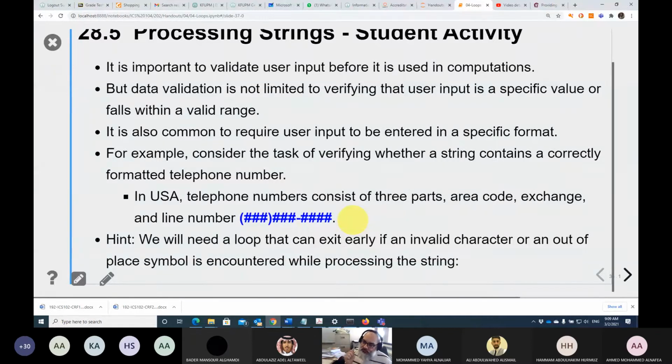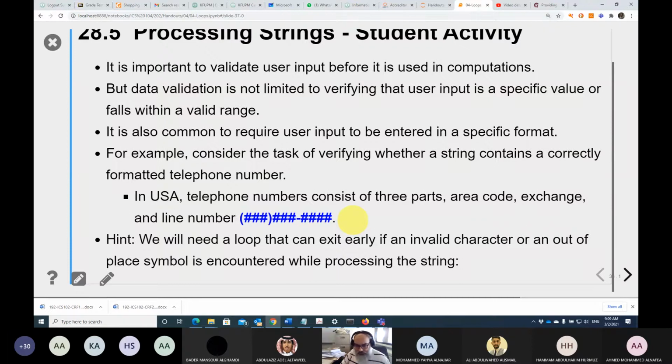So the advantage of the while loop over the for loop is that I can go outside the while loop once I find that there is something wrong in the user input.